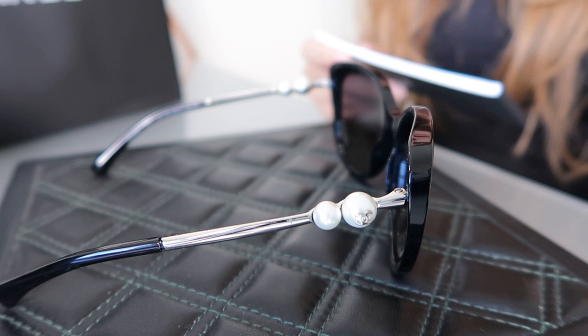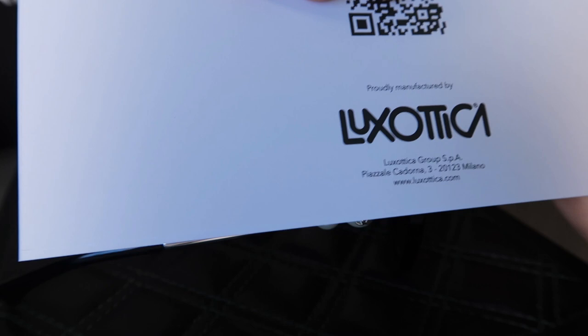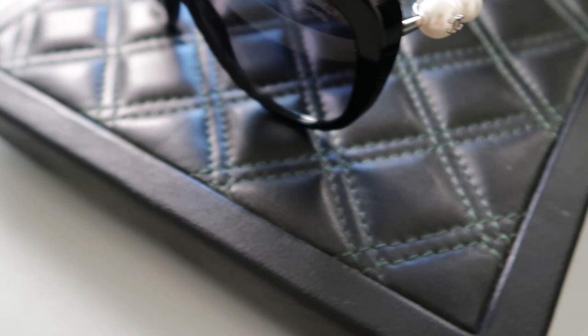So there they are. A lot of these high-end sunglasses — like Chanel, Prada, Versace — their sunglasses are all made by this company called Luxottica Group. You'll see that in the leaflet. They're all made in Italy. I mean, if that is not movie star sunglasses, then I don't know what is. I think these are so cool, and with the delicate little pearls it's just such a nice detail. And they're so comfortable too — the arms just seem kind of soft and very comfortable. They just seem to fit my face nicely.